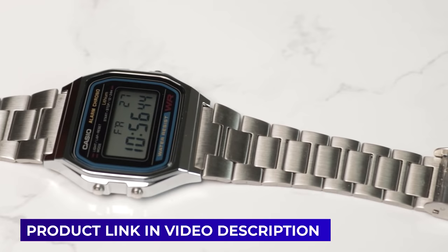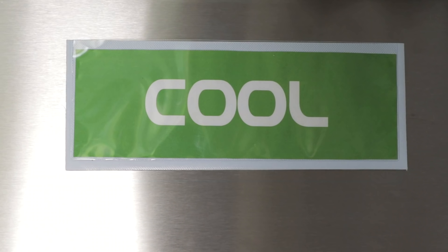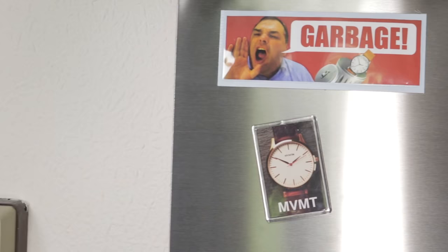Whilst the black version will likely retain the label of 'dad watch' for many more years, the A158W is just a cool retro digital watch that can certainly add to your style. Now, when it comes to the Wall of Watches, where do you want to put this — absolute garbage, uncool, cool, or ice cold? Let me know in the comments section, and you can also get a second vote by voting in the iCard above. At the moment, MVMT watches are in the garbage section, but for 20 quid this offers more than them. Hopefully you enjoyed the video — tune into the next watch video to see where this got placed!